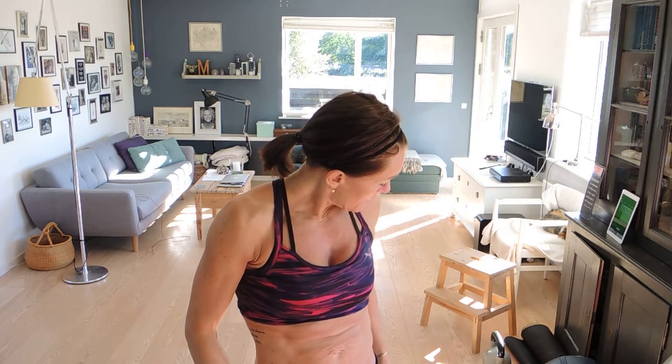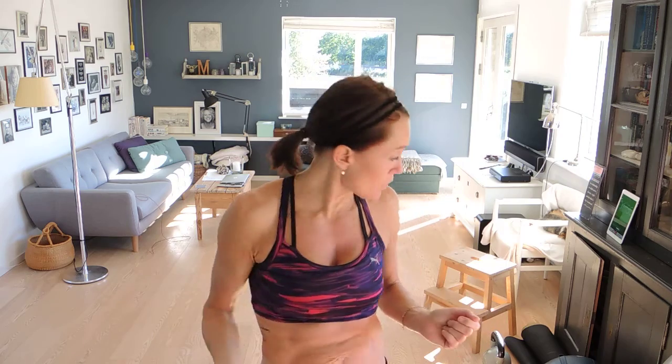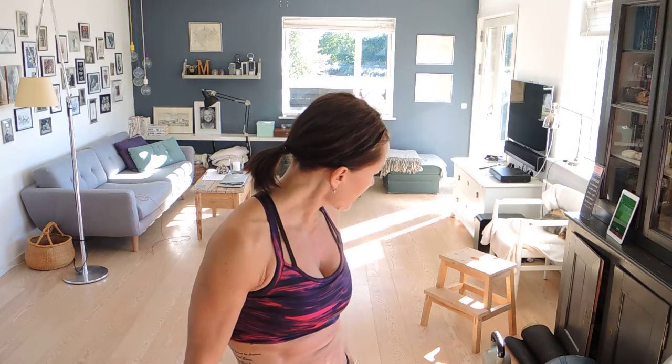It is 10 different exercises. We are going through them once, and it's 1.5 minutes of each exercise. And then in between each exercise, we're going to do skipping for 1 minute. So it's 1.5 minutes of an exercise, then 1 minute of skipping. And I think that's it.